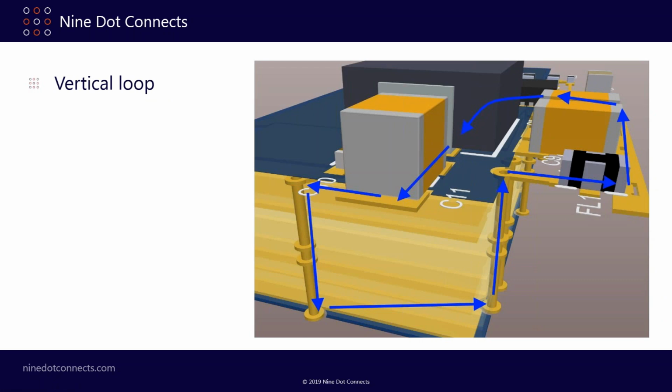The other aspect we can have is a vertical loop. So here's a representation of that same circuit. In this case, if they didn't have the proper ground port located between these two capacitors that you see here on the top, and they used a via, and let's say the return path was on the bottom of the board, then my return currents are going through the via to the bottom of the board, back up through the via, through these input capacitors, back to my switcher, and back through the inductor. So now I have current flowing in a vertical direction.